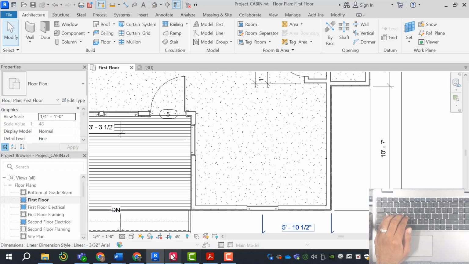Now, when it comes to building a kitchen inside our Revit file, we're going to be looking at putting in components. And some of these components cannot be found in the actual library. They need to be loaded in. So because of that, I will provide all the links in the YouTube description below.